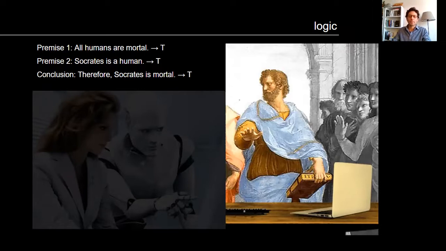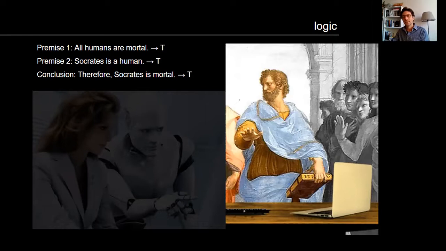There is premise one. You can also think of it as statement one. All humans are mortal. This is a true premise. Premise two, Socrates is a human. Socrates is another ancient Greek philosopher. The second premise says Socrates is a human, which is also a true premise. And the conclusion that stems from these two premises says Socrates is mortal, which is also true. So this is a valid argument. This is the most famous valid argument coming from Aristotle.